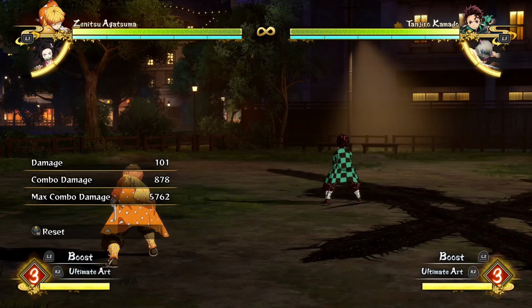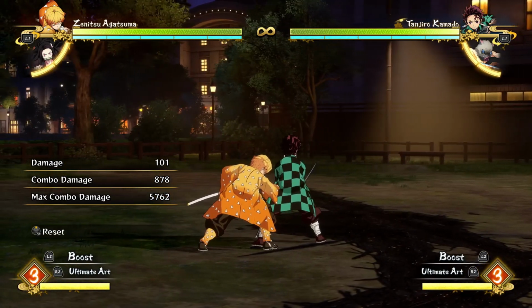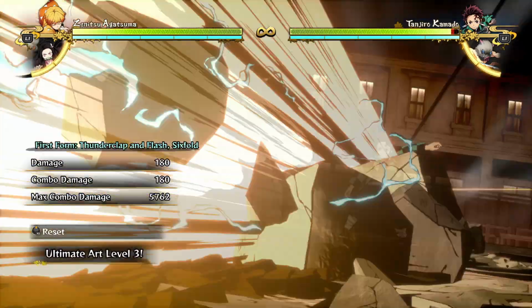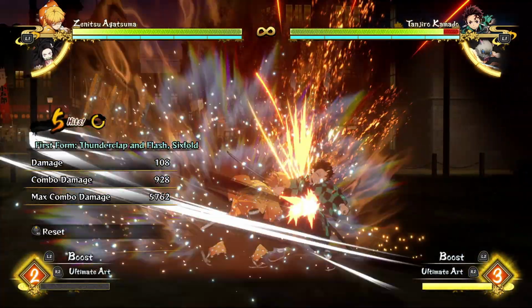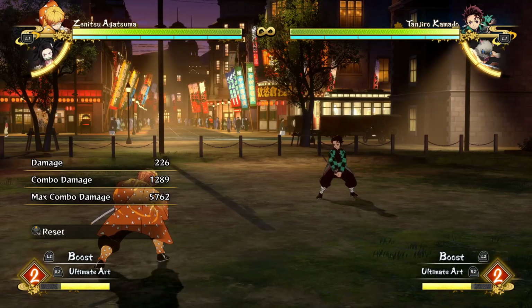Now, last but not least, we're going to be talking about Zenitsu's Ultimate Cancel. In this game, you're easily able to just combo into your super no matter what. Whether you hit one hit, whether you do a couple of hits, you can always go into your ultimate jutsu.